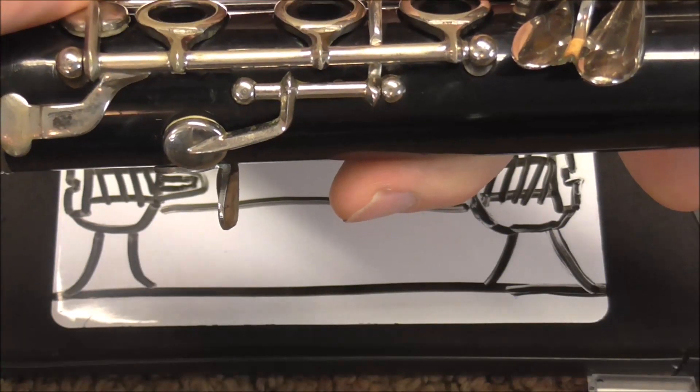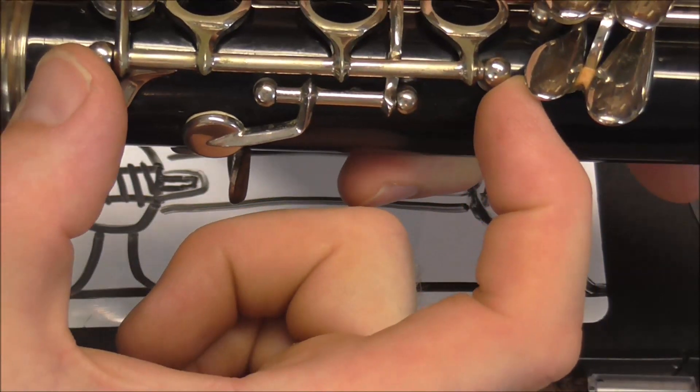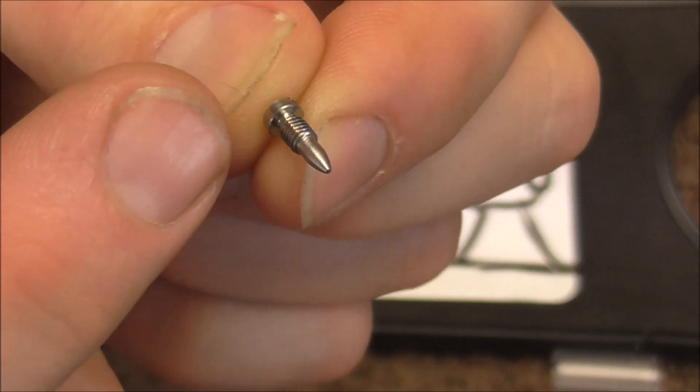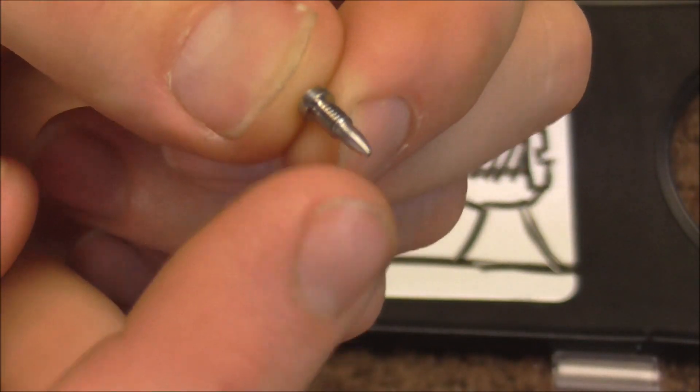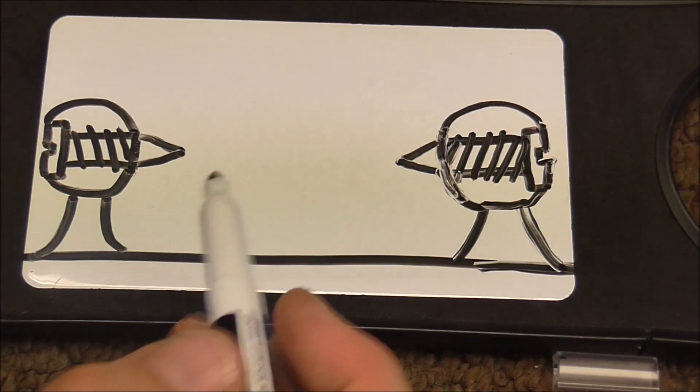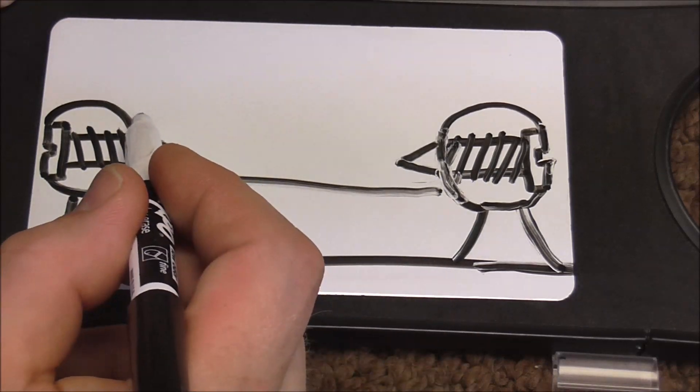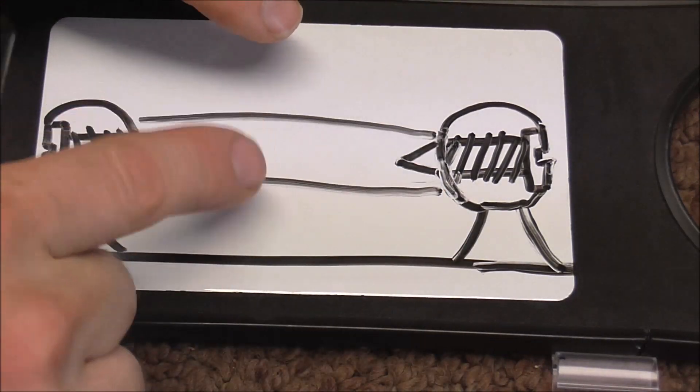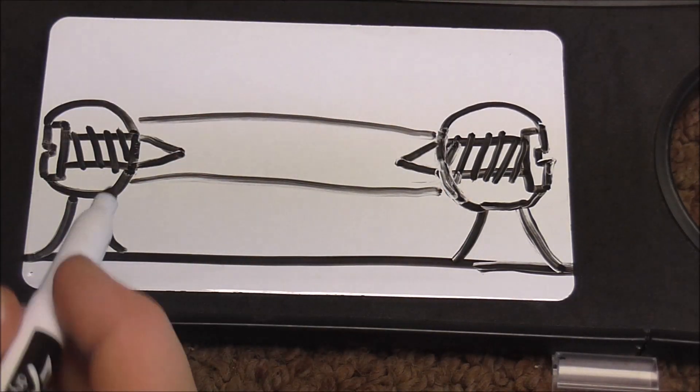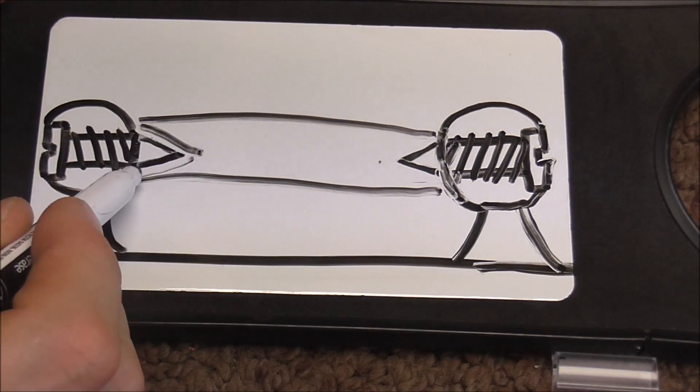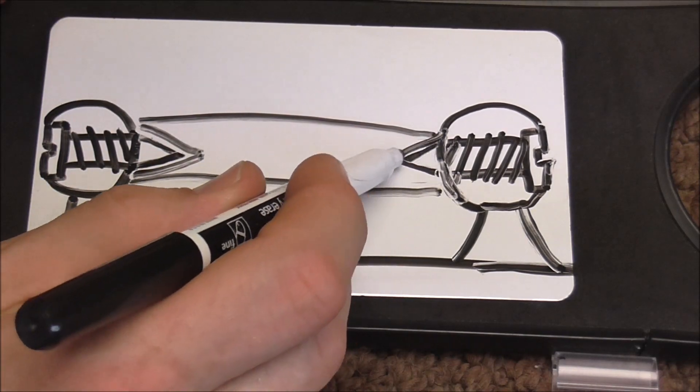Like on this key, it pivots around those two pivot screws that are in the post. This is the pivot screw with the shoulders on the head of the screw and the pointed end. It is similar to the other one, and the key is on there like that, and again the key pivots around those two pivot screws. On these screws, the cut out inside of the rod on the key would be tapered to match the screws.